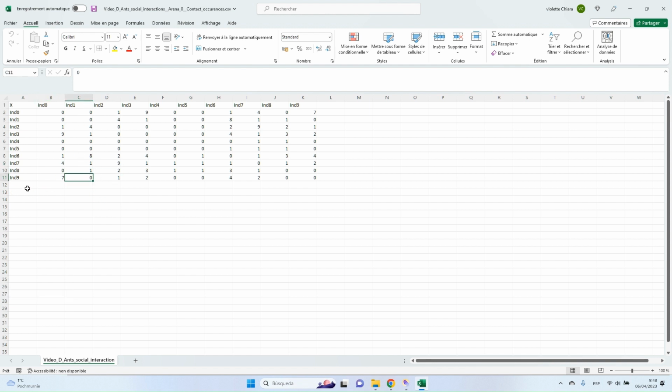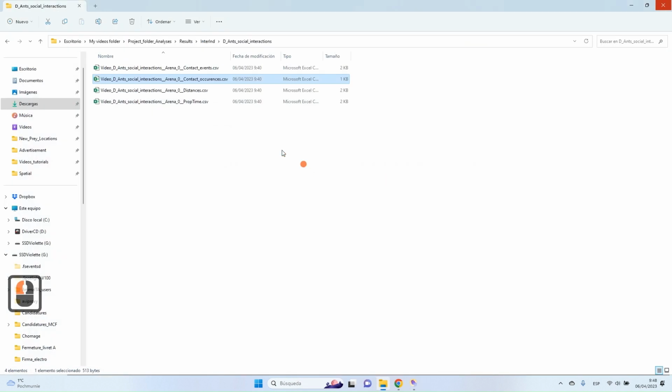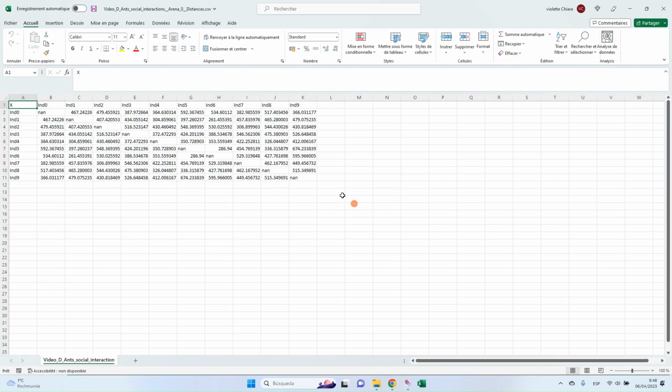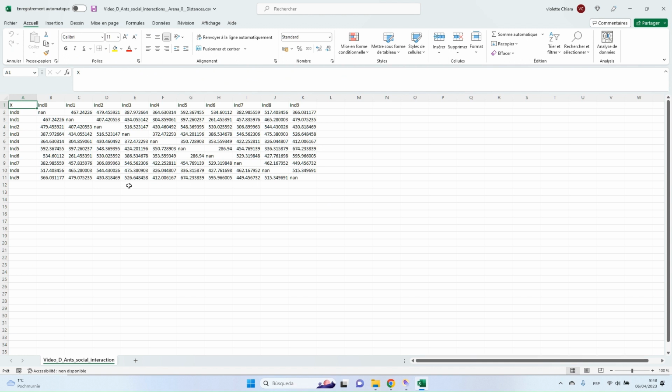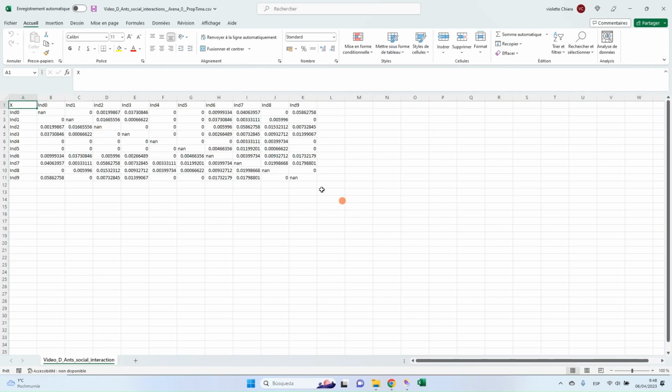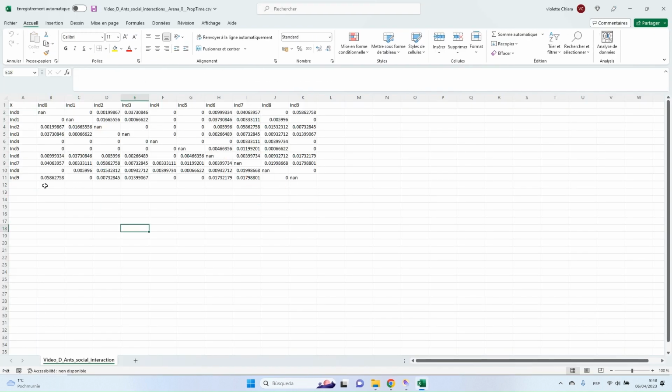But individual 1 and individual 9 were never in contact. You have the same kind of table, but this time giving you the average distance between your individuals and the proportion of time they spent together. So once again, here we have a 0 because, as we remember, they were never in contact.